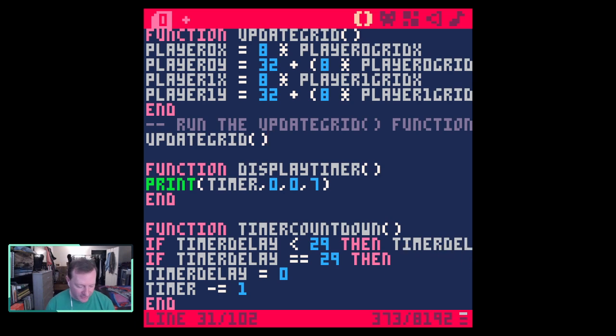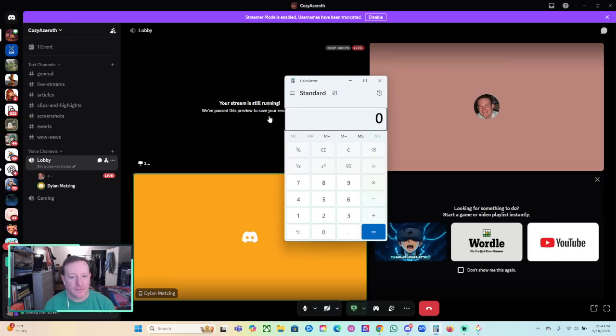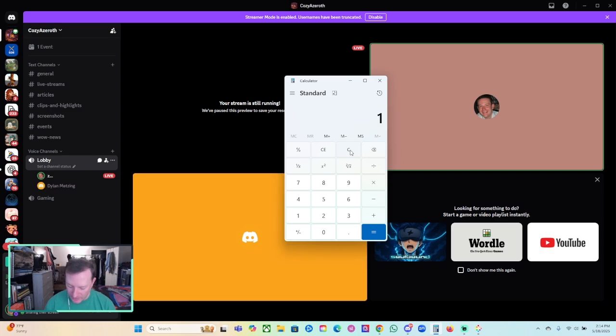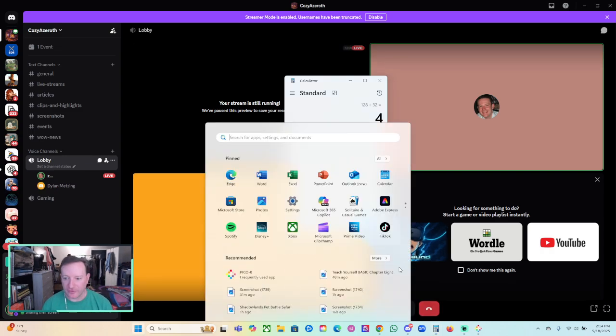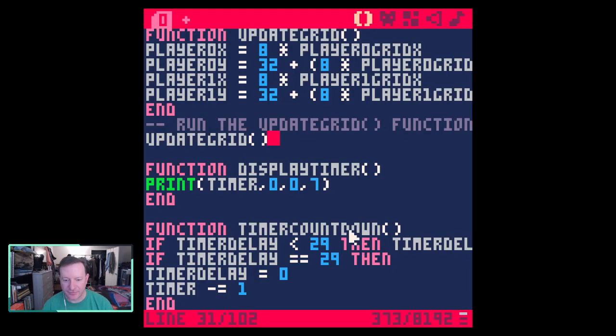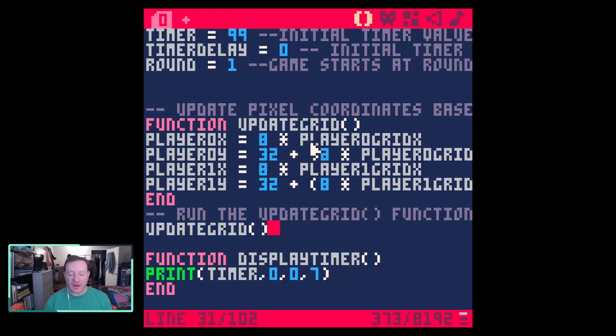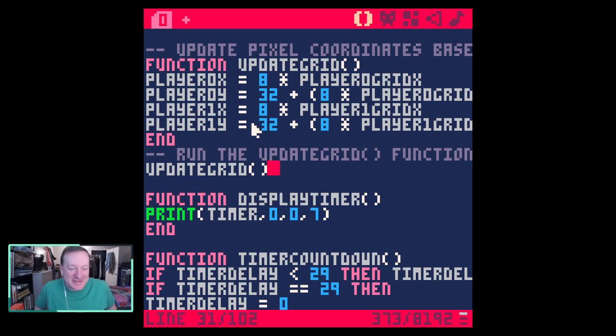So there are 32 characters across. So let's get the calculator out. We got 128 pixels divided by 32. Each character is 4 pixels. Good to know. So now we can figure out exactly where to position this timer if it's going to be in the middle of the screen.